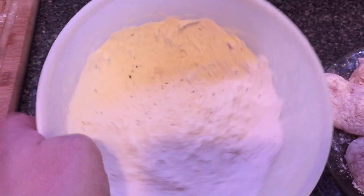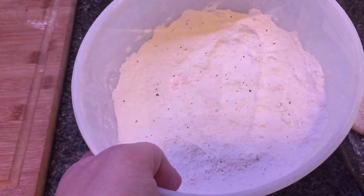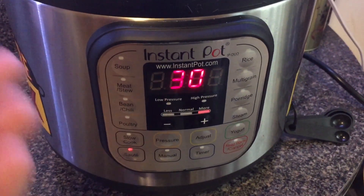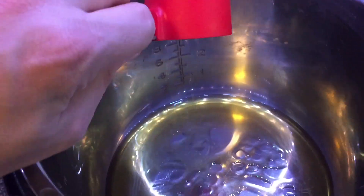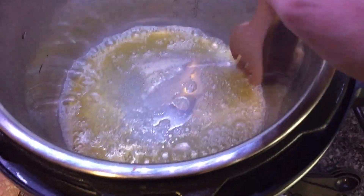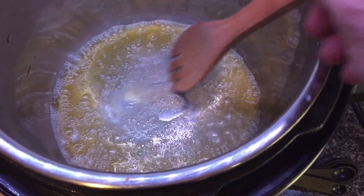We actually have plenty of flour left, so you can probably just use half a cup and discard the rest since raw chicken touched it. Now going over to our Instant Pot, we want to hit the saute function and make sure it's on the more setting, and wait until that reads hot. We're going to add our oil and some butter. Once it reads hot, add one quarter cup of extra virgin olive oil and one tablespoon of butter. Swirl the butter around to mix it with the oil, and once it's completely melted, we're going to add our chicken.